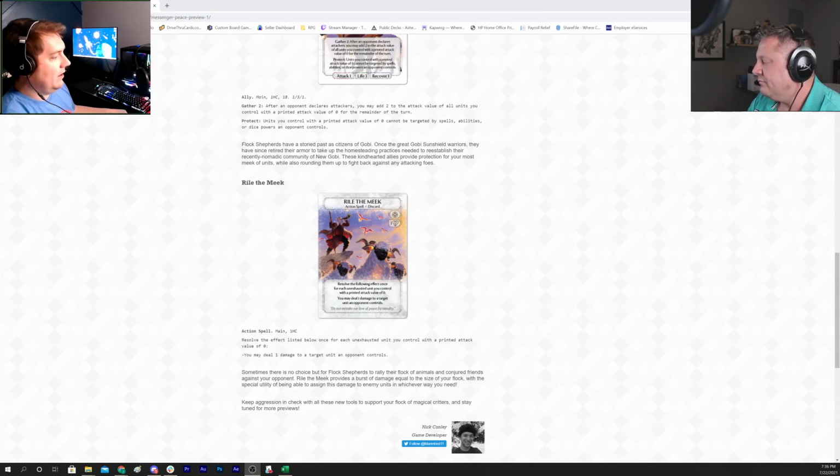Yeah, I mean, I get that people like to play Mill. I know there's Mill players. I'll play it if it's the best deck, I guess. I like Rile the Meek. These 3 cards are obviously powerful and obviously very good together.